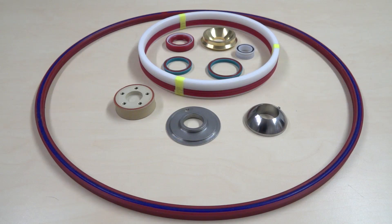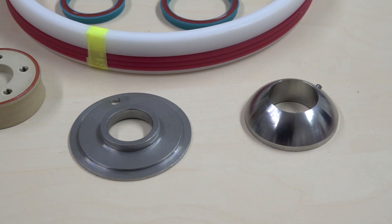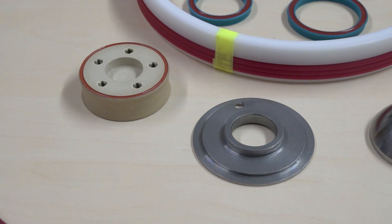So would you say that Mitutoyo are a very big part of what you do now in reference to the quality for the customer? Without a doubt. We had a customer come down to visit us last year just before Christmas. They saw the CMM machine, realised we can do some measurements, and we've picked up work on the back of that because we're able to measure all of their components and then manufacture them — it's meant that we are able to offer them a one-stop shop. And when you're choosing your next inspection or metrology products, I presume it's going to be Mitutoyo based on their backup and support? It will be — definitely Mitutoyo, yeah.